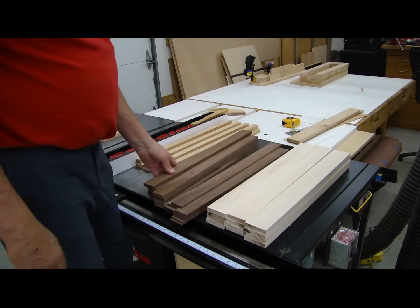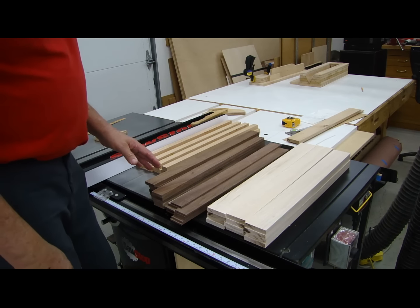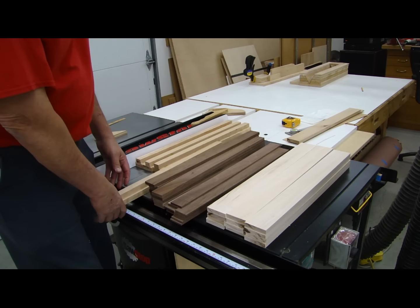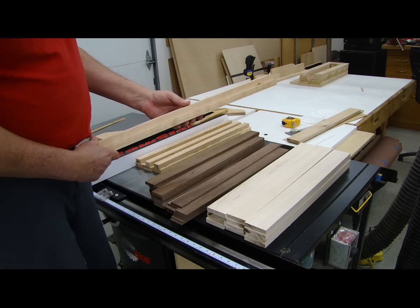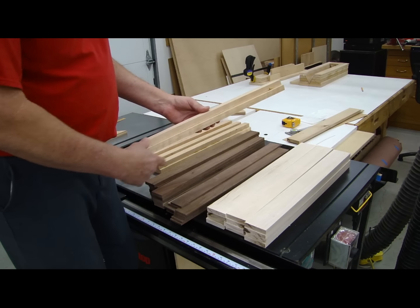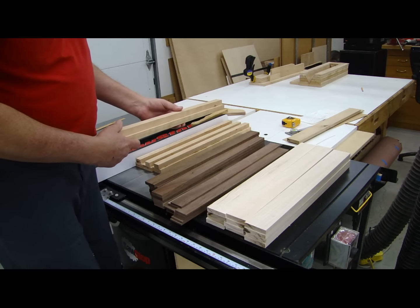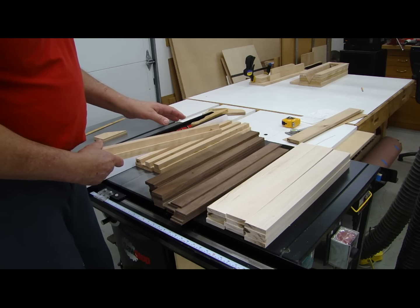Okay, I've got all my work pieces milled to the proper thickness. But before I cut my triangles over here, I'm actually going to cut these in half. So I cut them to 24 inches for the purpose of milling them, and the glue ups here for my center triangles. But with the triangle ripping jig I have for the table saw, you have better control if you work with shorter pieces.